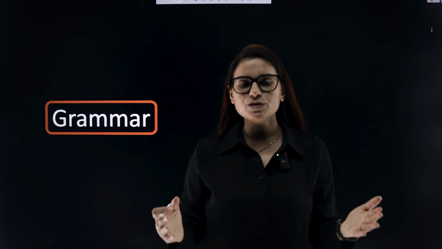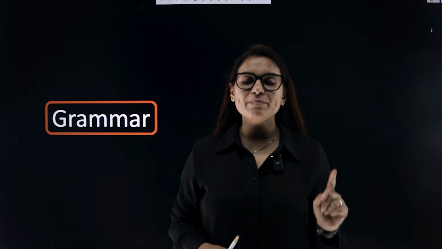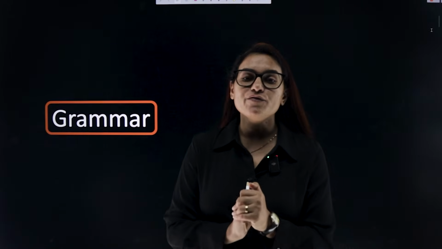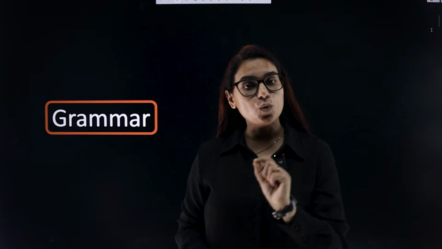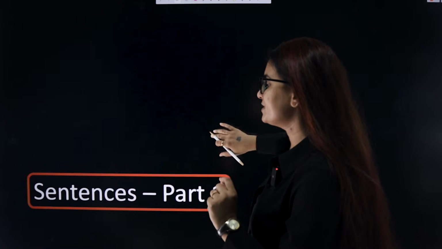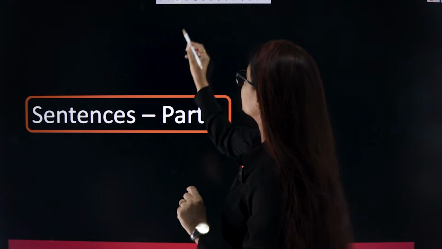Hello everyone. In the previous video of Advanced English course, we had talked about the basics of English grammar, and that was parts of speech. If you haven't watched that video, you can quickly do it right here and then you watch today's video. Because in today's video, we are talking about the second most important concept in English grammar, and that is sentences.